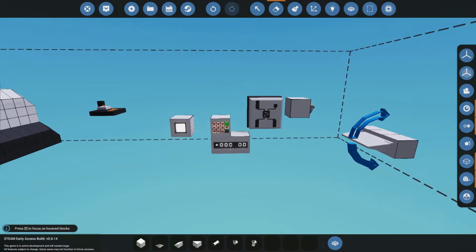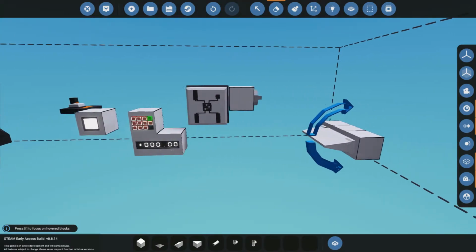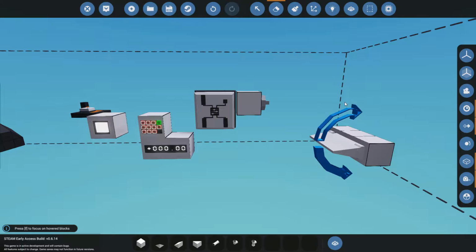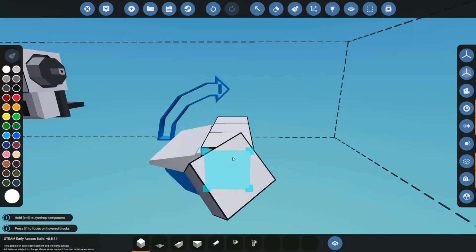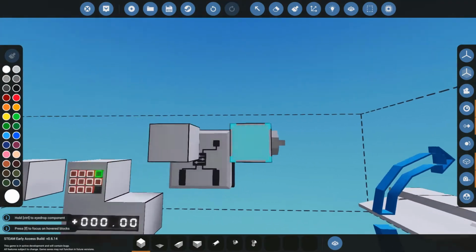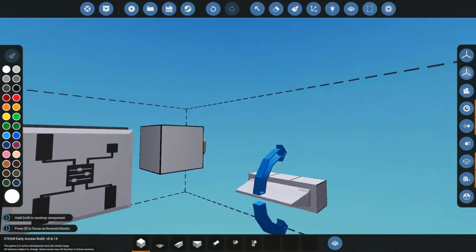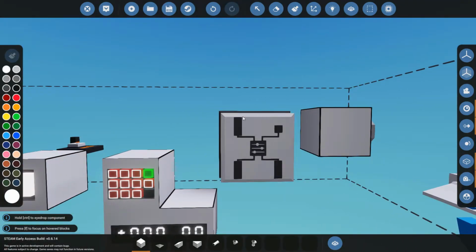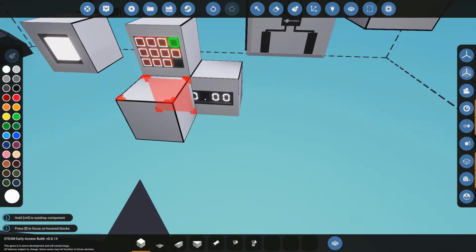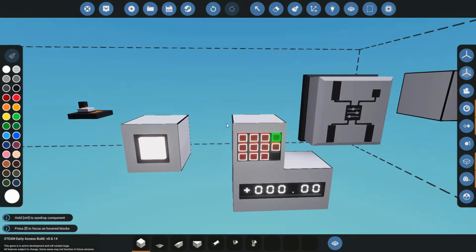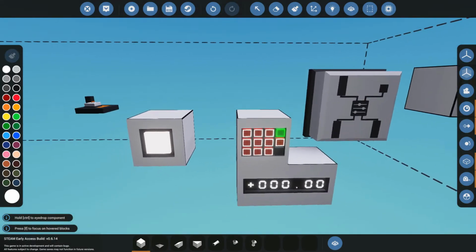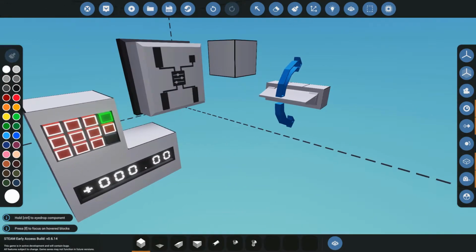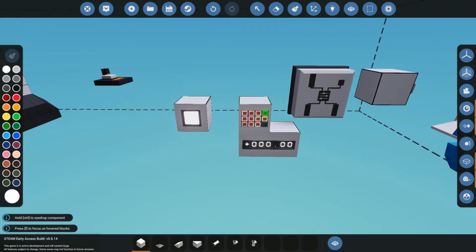So guys, welcome to the workbench here. I'm going to be showing you how to wire up a PID and how it all works. I've just got a few items here. This is a regular rudder, pretty simple. We've got an altitude meter facing forward, doesn't really matter though. We have our PID here, we have a digital display which is going to output what the PID is actually doing, a keypad which is going to tell us our altitude in this case, and a toggle button to say whether we want it on or not.